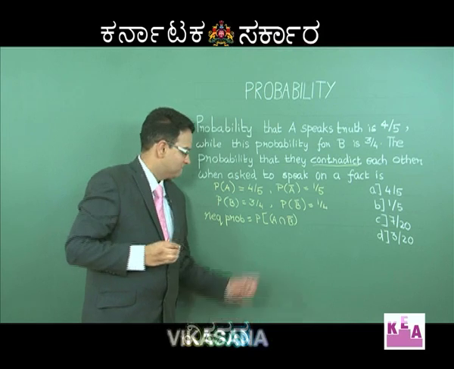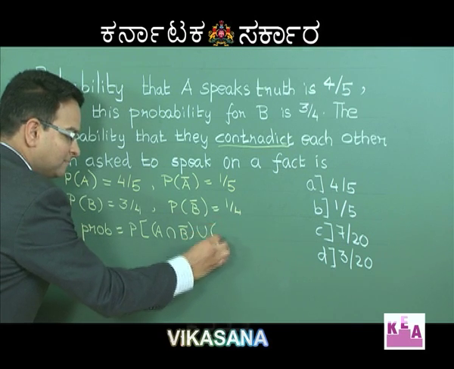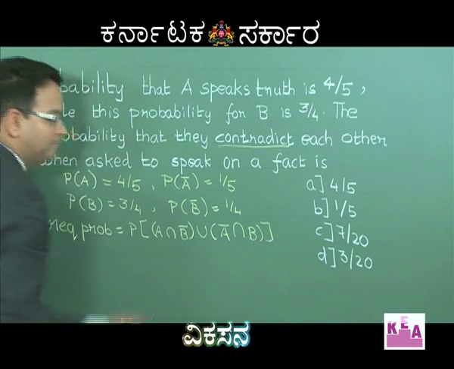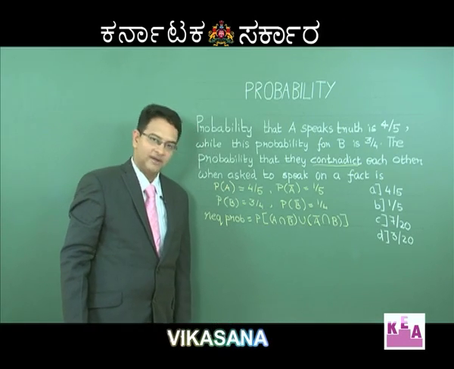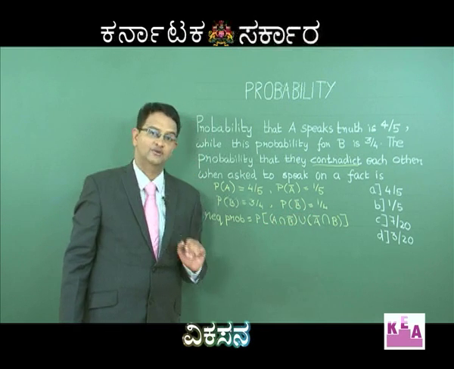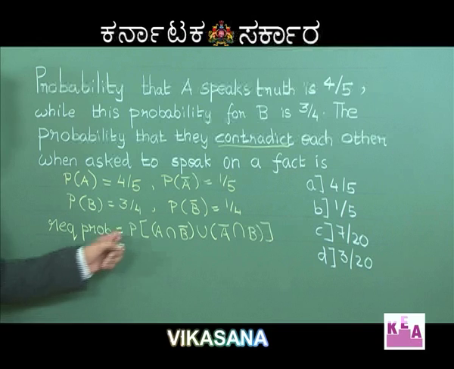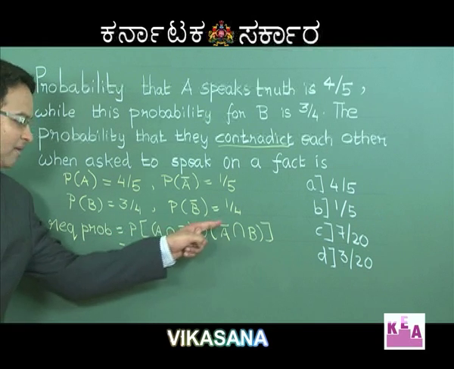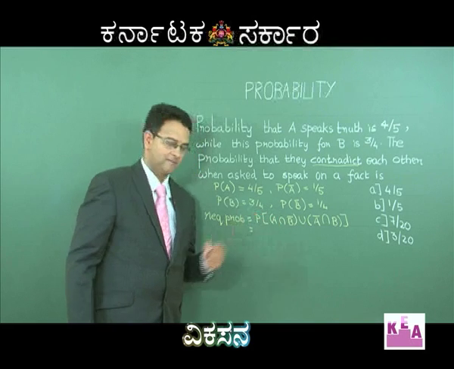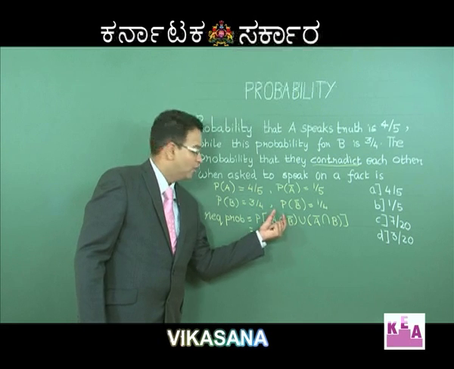We have discussed that AND represents intersection in probability. Or A speaks a lie and B speaks the truth. Now here two ideas we are going to apply. First idea is that our understanding that these two events are going to be mutually exclusive. That means both of them cannot occur simultaneously. So I can write this as P of A intersection B bar plus P of A bar intersection B. That's the first step. Now the next thing is, let's go into P of A intersection B bar. That means probability of A speaking the truth and B not speaking the truth.